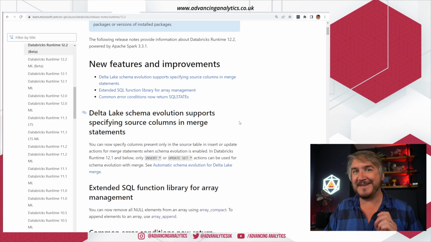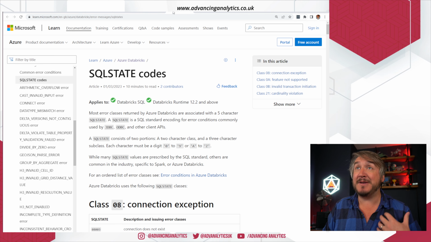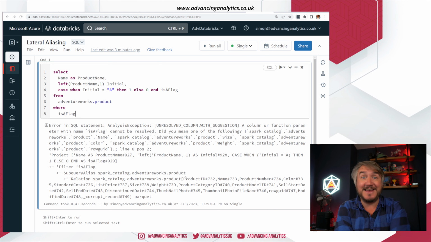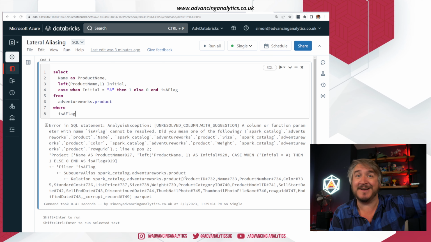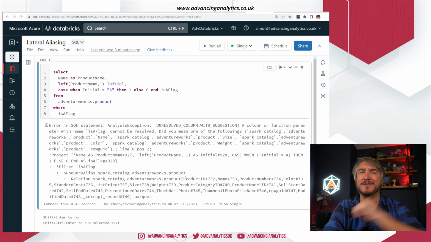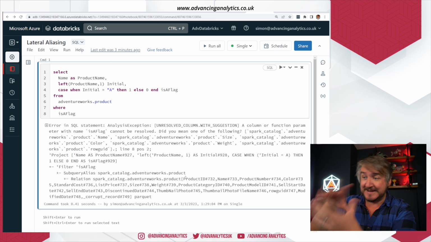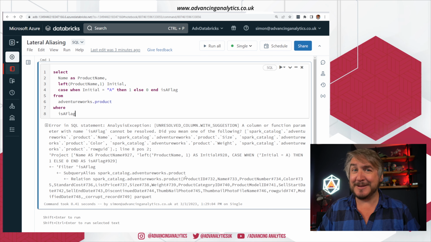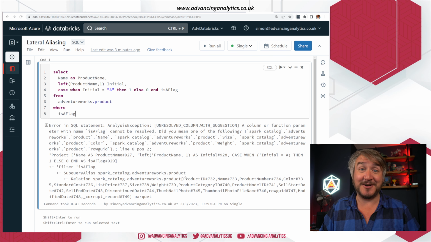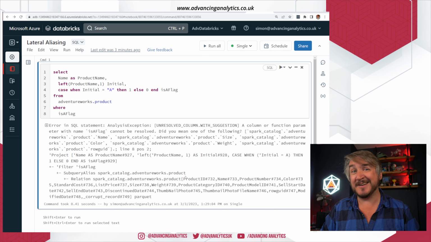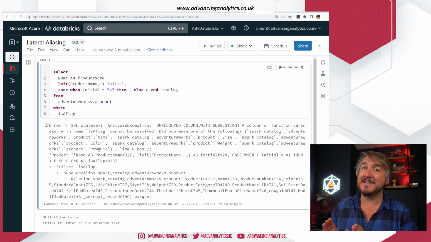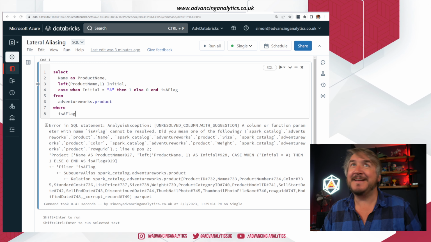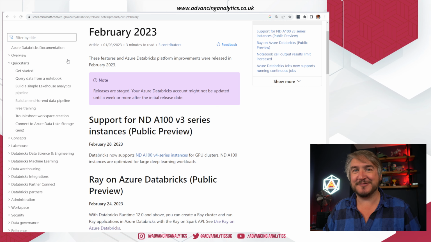But it's a sneaky, nice little feature, right? If you've been writing a ton of very gnarly, complex select statements, if you're using a lakehouse proper, and you're building a gold layer, or curated layer, whatever you call it, and you've got loads of logic to build a fact, to build a dimension, to do a load of data processing, to work out your results, there's a very high likelihood that you might want to reuse a column and reuse some logic inside a column more than once, and that you probably had to wrap it inside a subquery, which does not always create the best execution plan. Don't need to anymore. Super, super, super useful. Little hidden away extra bonus feature for everybody.